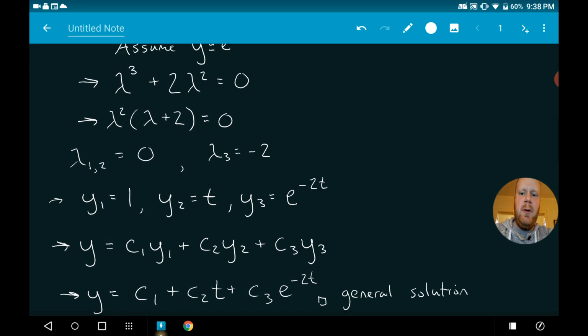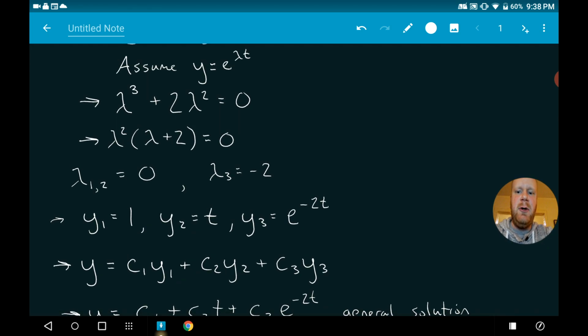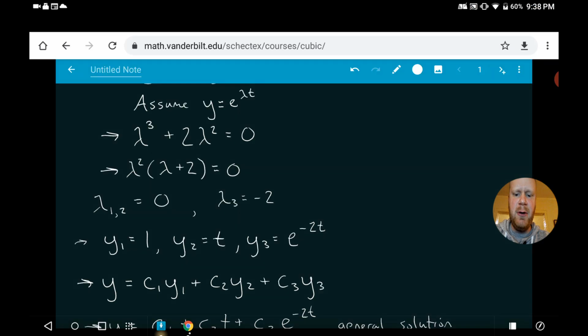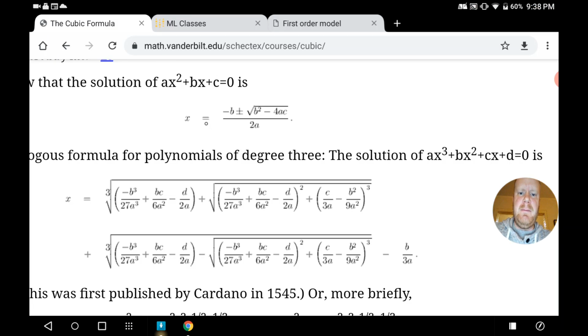You know, for second order, if you're not able to factor this in your head, then you have to use that quadratic formula, x equals negative b plus or minus square root, and so on. So I wanted to show you something. This is, if you have ax squared plus bx plus c is equal to 0, then you can solve for x this way.